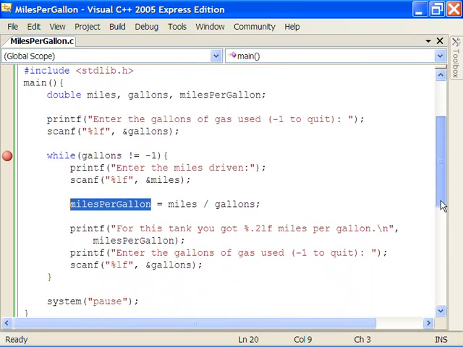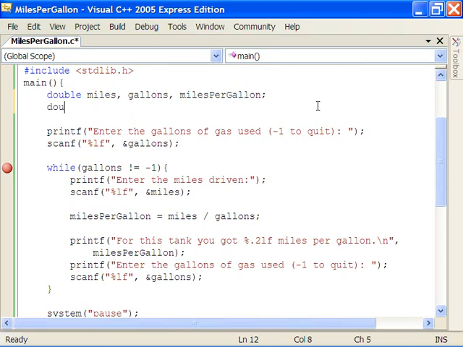So what we're going to do instead is sum up all of the miles traveled and all of the gas used, and then we'll calculate the overall miles per gallon using those total figures. So let's declare a few more variables in here.